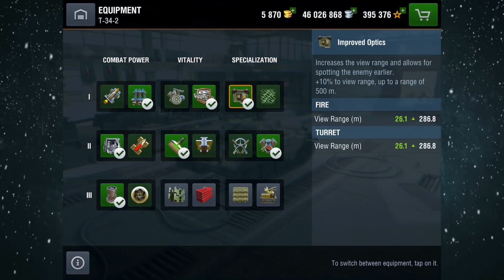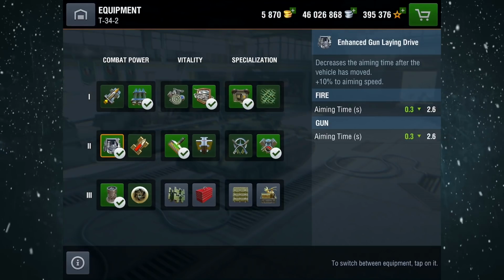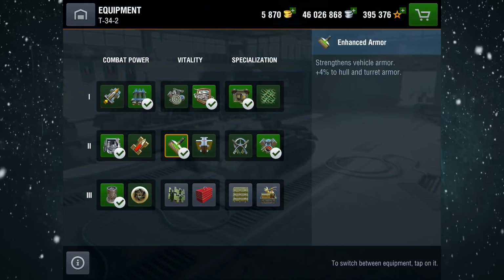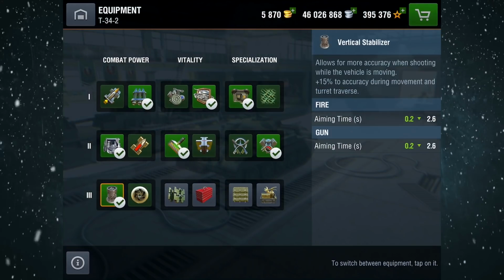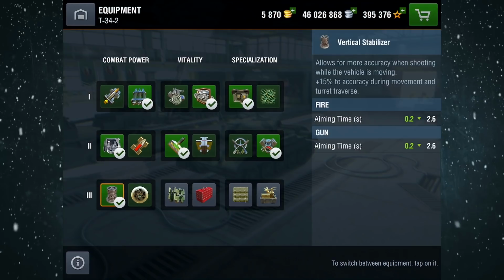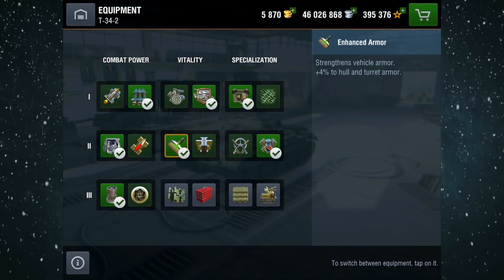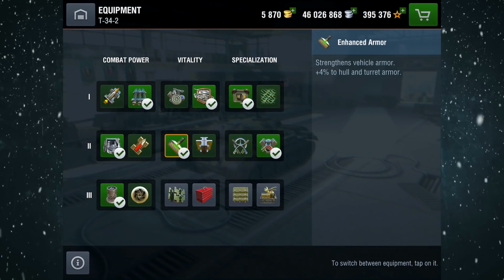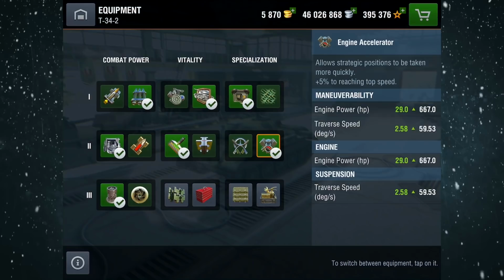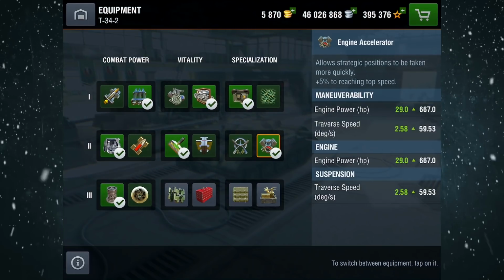Defense system, improved optics. I'm running enhanced gun lane drive, enhanced armor, engine accelerator, vertical stabilizer, and then I've skipped the last two there. Obviously with 200 millimeters on the front hull, 4% is really helping out there. Engine accelerator gives us a wide range of improvements there to the engine.